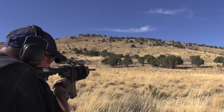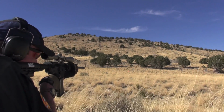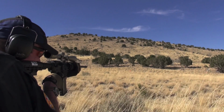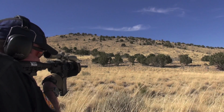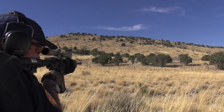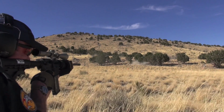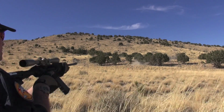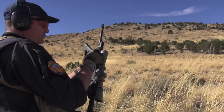Standard trigger guard. You might want to put an enlarged mag pull on there if you want to start tricking it out. And the trigger sucks. It's a standard military specification, crappy, gritty AR-15, all-day reliable trigger. Would I change it? Yeah. Pulls about 7 pounds. But triggers, I mean, you can get a really good trigger for $125. You can. Is it worth it to me? Yeah, it is. I would do it.